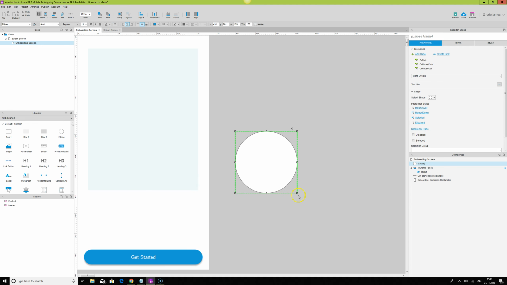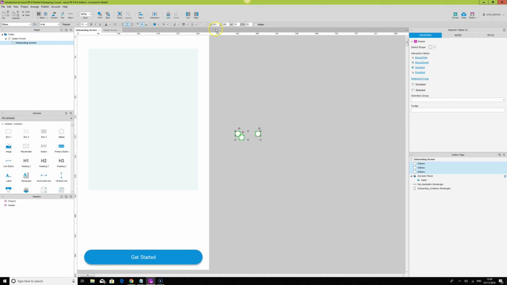So I'll grab this ellipse and I'll just reduce it a bit to, I'll say 15 for now, and then I'll duplicate this into 3 places, then give it a bit of space, and I will say distribute vertically, and I will say align middle.